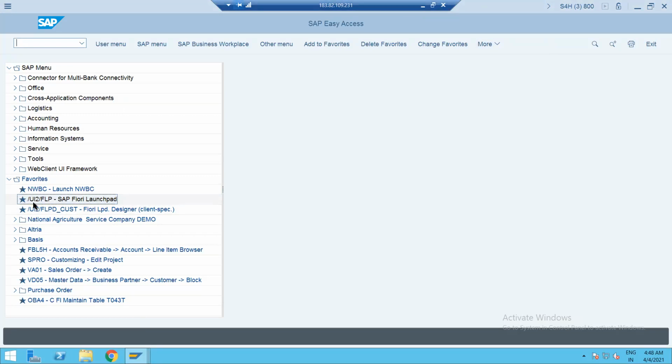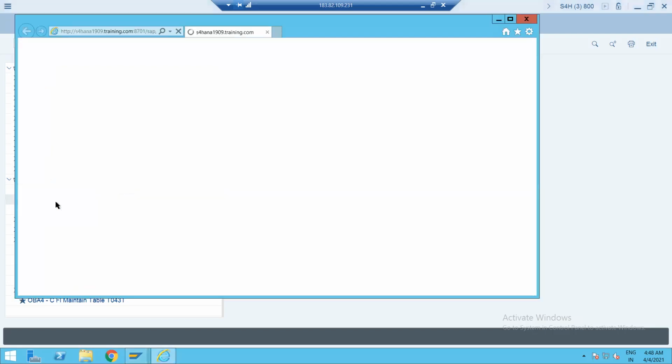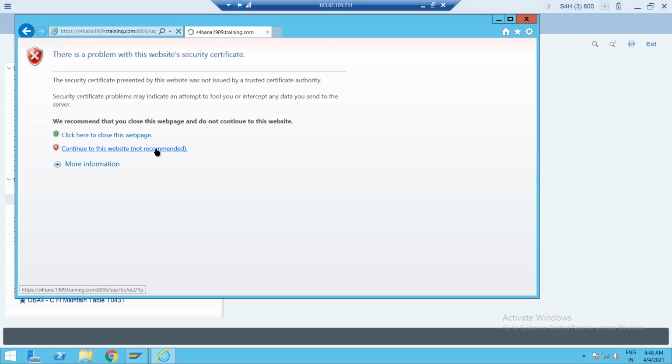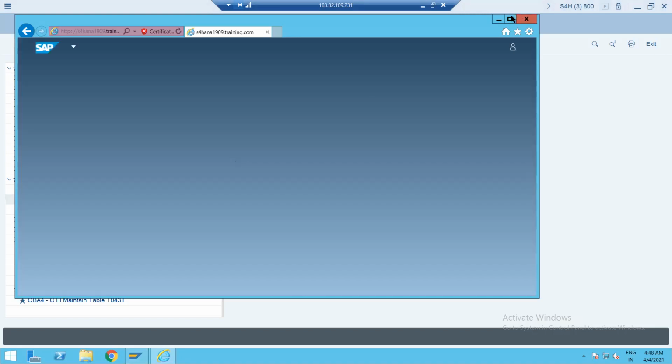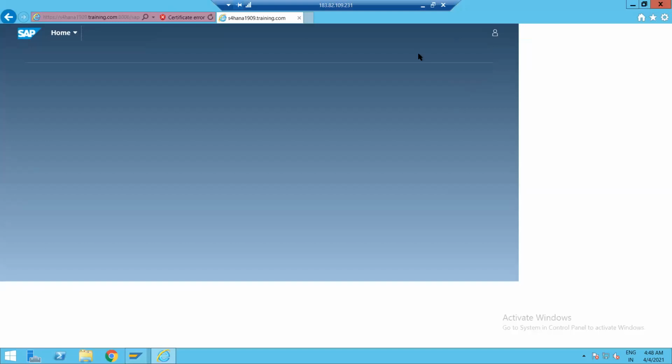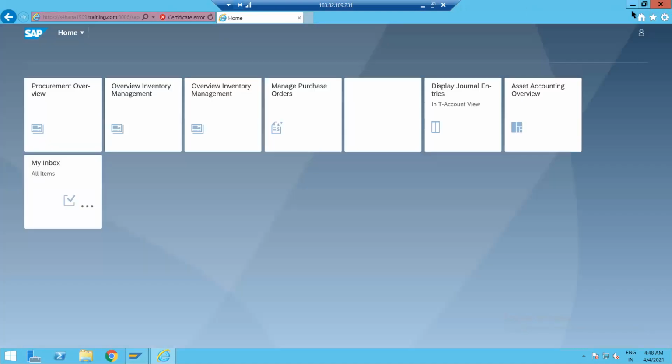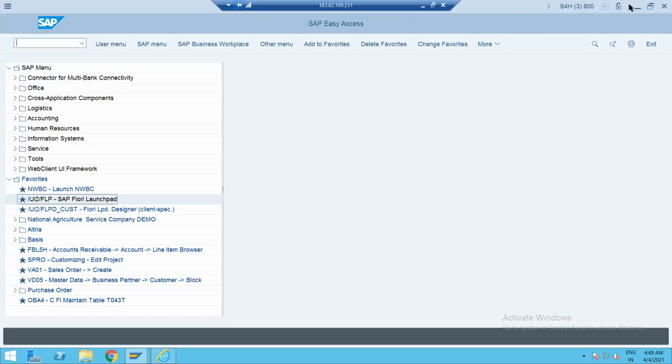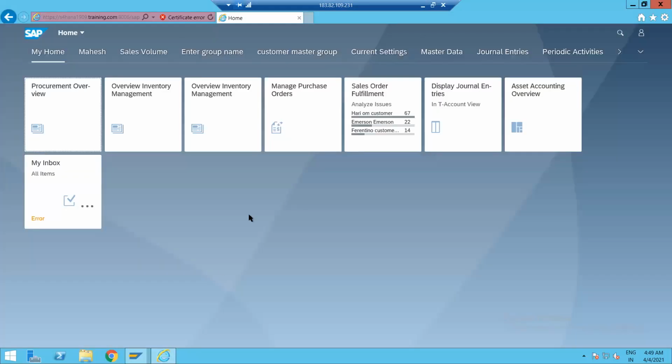This is the transaction /UI2/FLP. You can always add this to your favorites if you are using Fiori. So let's go inside. So this is your Fiori Launchpad.